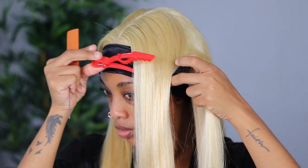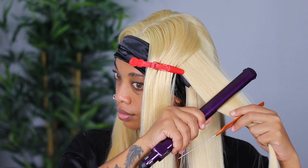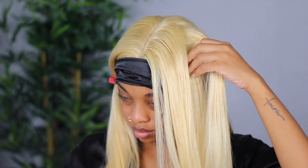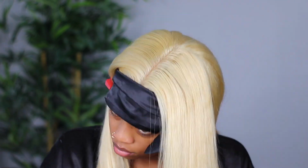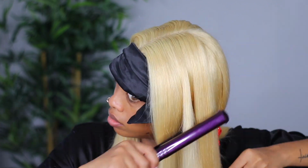And I'm just going in with my flat iron and straightening the hair, and that's literally all that I did. And the style is complete. This wig is super easy. It's straight to the point. It wasn't a lot of extra work, to be honest. There wasn't really that much to do, and it's a straight unit, so it's literally straight to the point. And my head wrap kept doing the Ray J challenge, but we're not gonna talk about that. It kept shifting. Anyways, that's it.